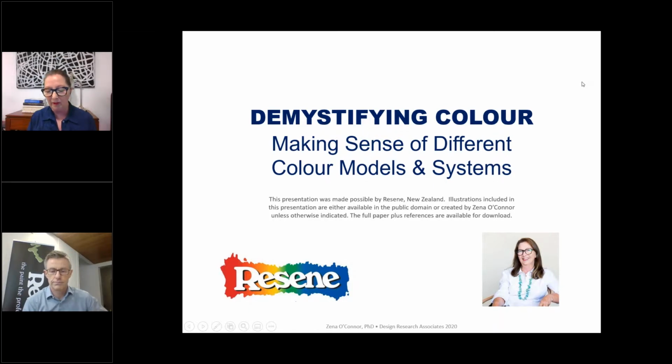Yes, that can happen, and of course they also create and launch new colours each year. They're launching new colours, and in launching those new colours, it often means that they drop off some of the older colours. So yep, each fan deck tends to be slightly different, and some of the colours do in fact vary slightly.